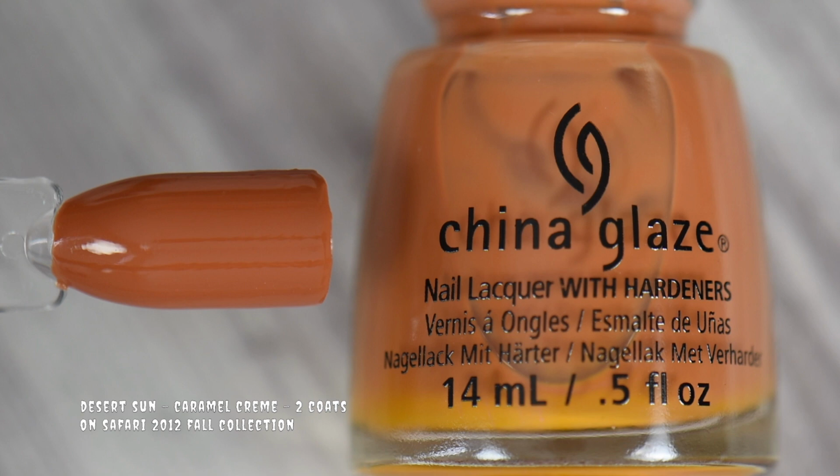And yes, I do have ugly bottle syndrome on my bottle here, but it doesn't affect the polish, so just note that. Otherwise though, I think this is a great formula. It's a great polish. There are even some comparisons, so I will show that next as well.